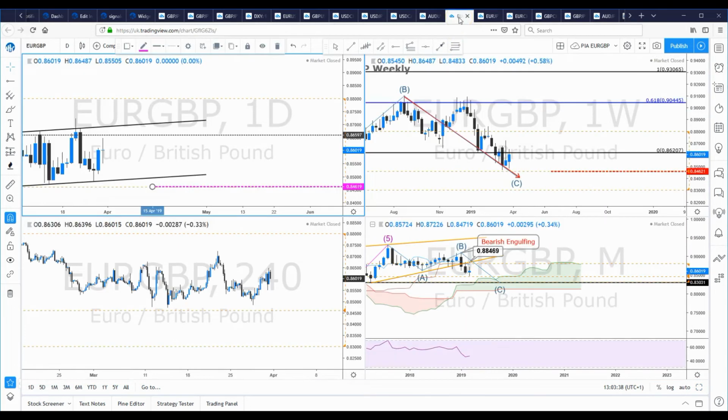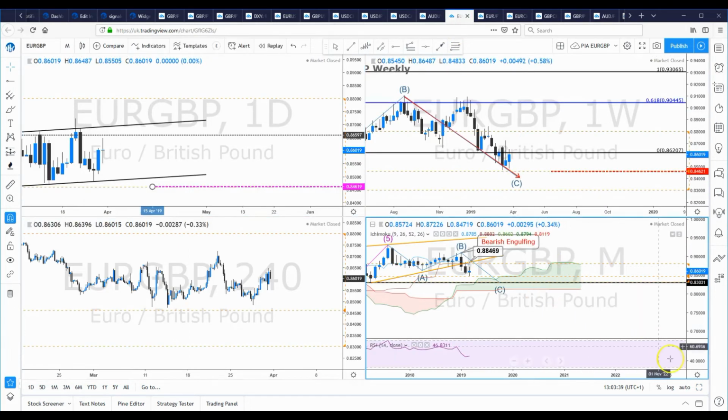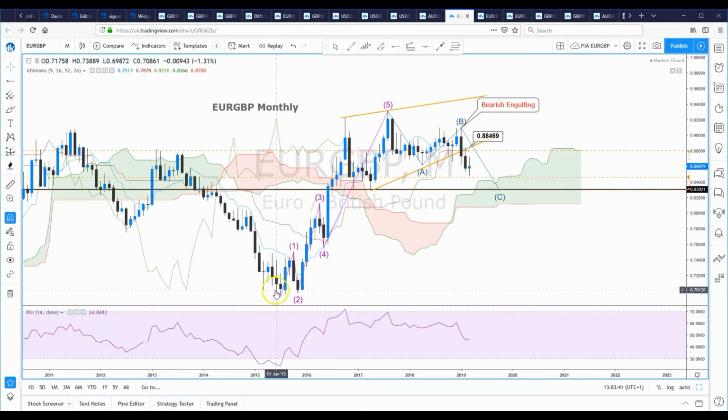Euro sterling, let's go all the way out here to the monthly chart. Looks like a bullish Elliott wave count, a wedge pattern broken. This would be the measured move target for the wedge, which is about 83 the figure. We have retested this wedge formation once, but you've got to remember these are inside waves now. These inside waves can be produced in 3-wave patterns or 5-wave patterns. They have a tendency, excuse me, to be extremely mixed, extremely volatile.